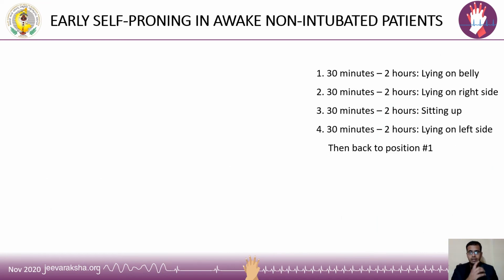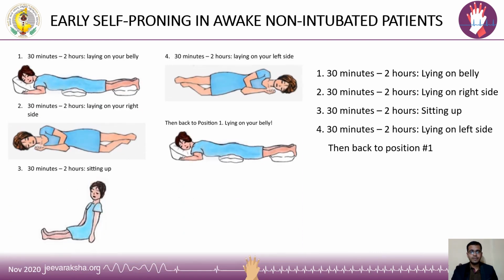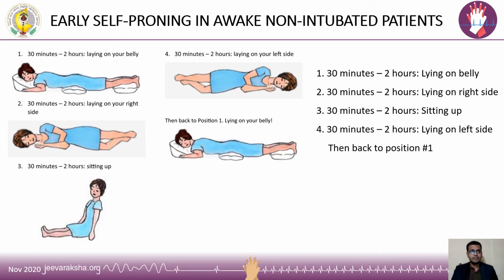Once you're using a non-invasive form of ventilation, the important thing you can think about in a hypoxemic patient is something called self-proning. This awake self-proning can be done by patients who are conscious and cooperating. This is an important aspect of increasing your PEEP and indirectly helping your oxygenation. So the patient has to be conscious and very cooperating for this procedure. It can be done in any form of oxygen delivery device, from a nasal cannula up to the NIV or high flow oxygen cannula.